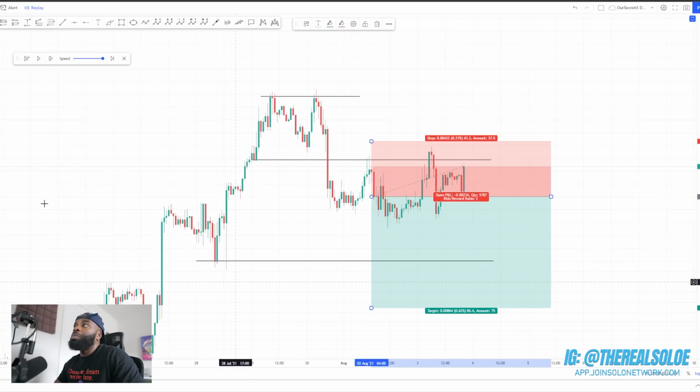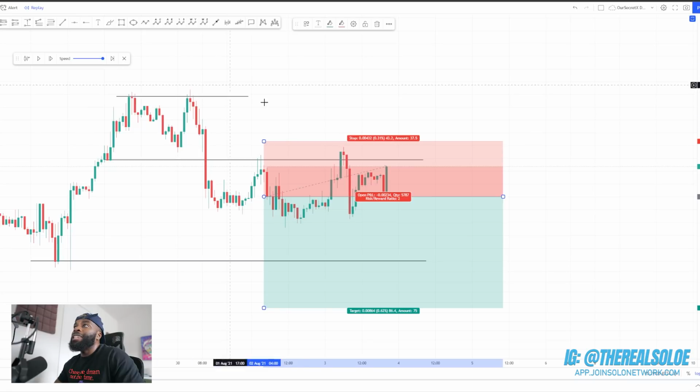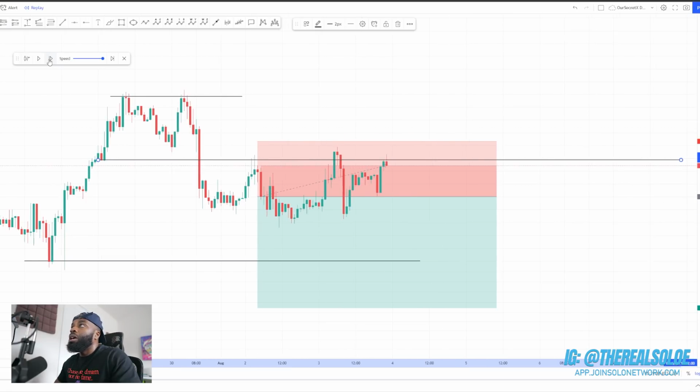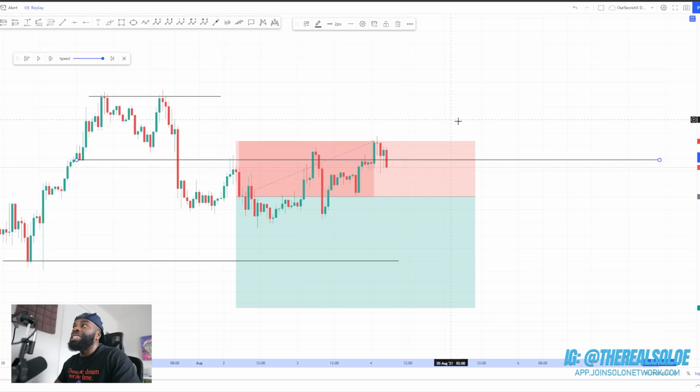So as we notice price is still consolidating, what I tend to do is just adjust my highs and my lows, meaning I'm looking for the most recent high, I'm looking for the most recent low. Before I continue on, I just want to show you guys that this trend line is still active because it's acting very well now as resistance. So we're just basically waiting to see what's going on. It looks like market is still going up, and it looks like it just stopped us out.